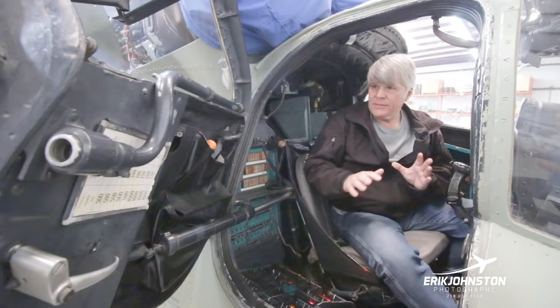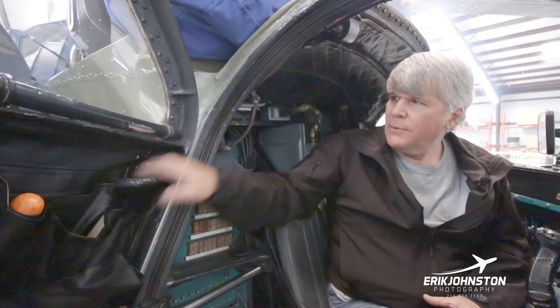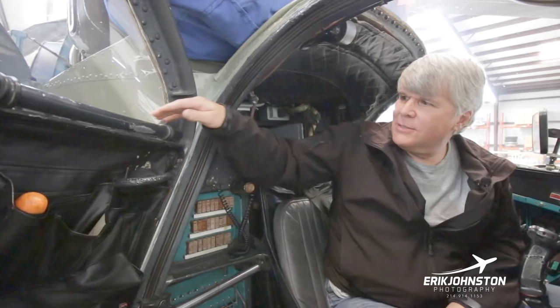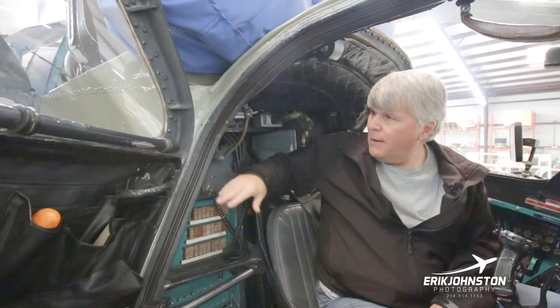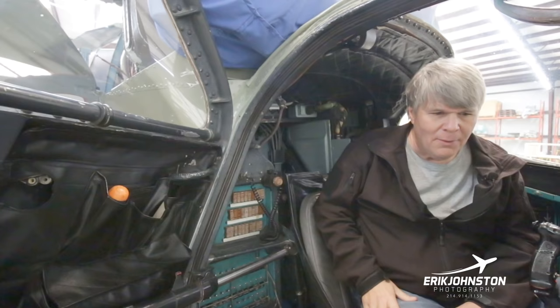I've already stepped in here. If we were going to go up top, we would use this as a step. This can also be used as a handle. There's a lot of places on the aircraft that are dual as both handles and steps. We always tell the pilots, do not step here or else you can't use air conditioning. A lot of people have put their boots up here, so you see the paint's been rubbed off. But basically, once you're in here, you get it closed up, whether you're cold weather or hot weather, it gets warm, and so you want your air conditioner. And so this is the air conditioner. We don't want to use that as a place for our feet, because then we will tear it up and we won't have air conditioning for our flight.